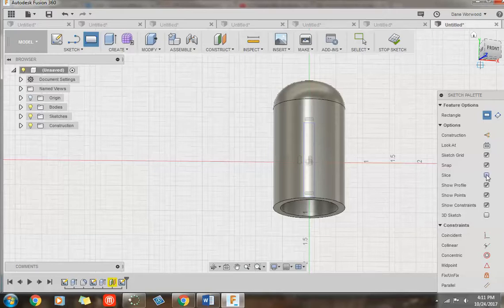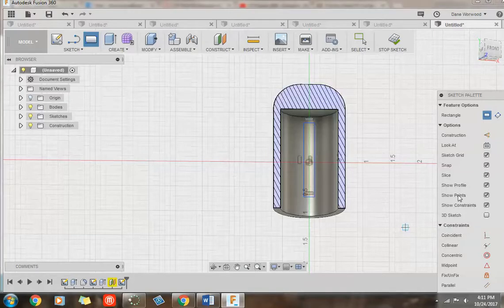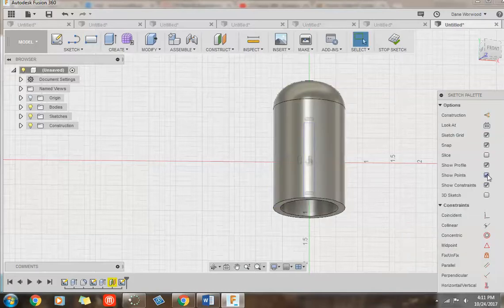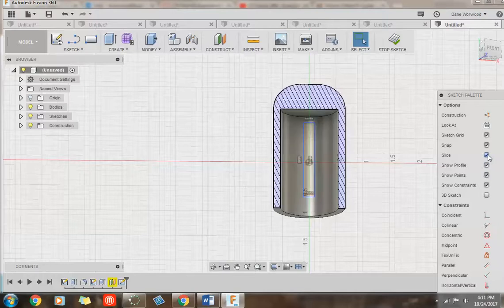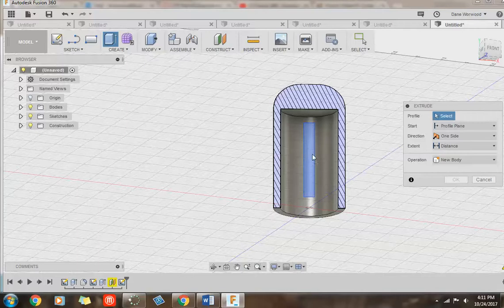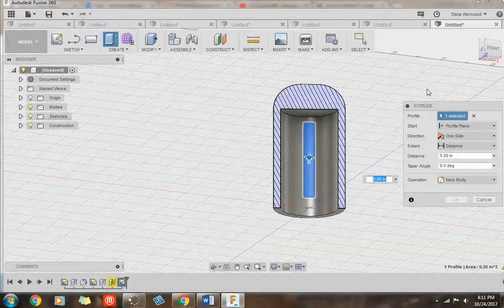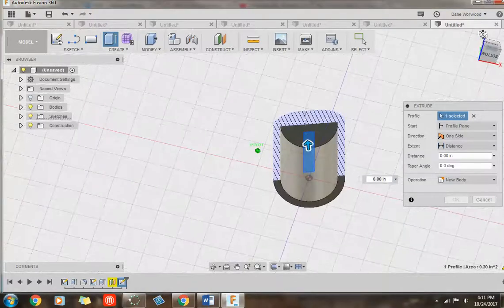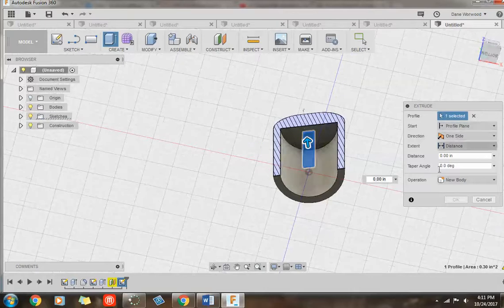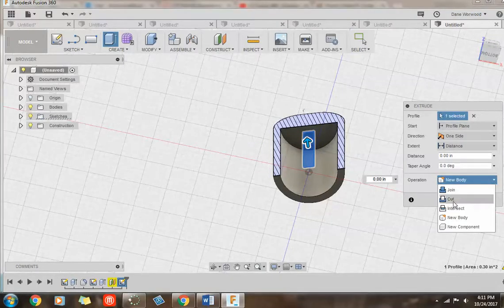After you've drawn the rectangle, hit slice again. Well, actually, you can turn off the slice. No, let's keep it on. So we're going to keep our slice on. Go to your extrude tool. Click on that rectangle that you just drew. And you want to make sure in your options on the right that it is cutting.